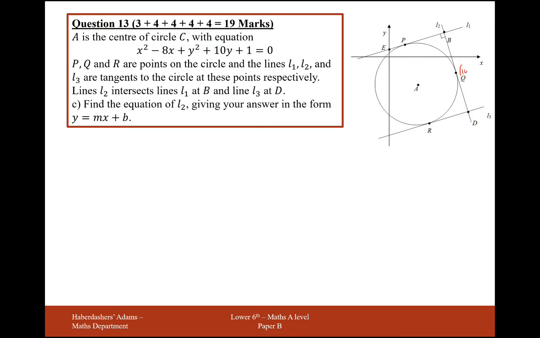Part C, we had the coordinate 10 minus 3, and we had the center of our circle at 4 minus 5. Find the equation of L2 giving your answer in the form y equals mx plus b. So L2 is this one here. So I believe the way that we have to approach this is this is going to be at a right angle to this line here. So work out this gradient, use the little trick to get the right angle gradient as well, and then plug in that coordinate there.